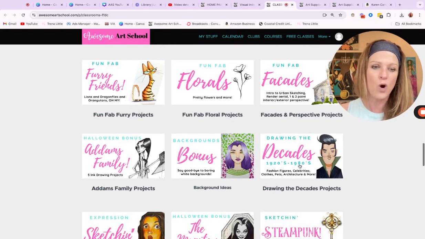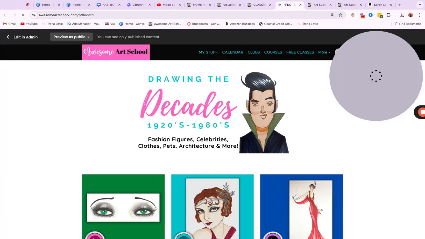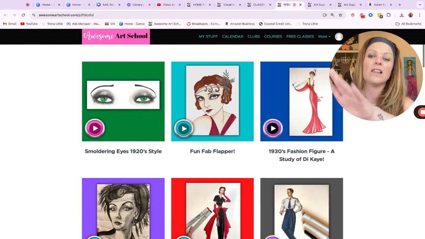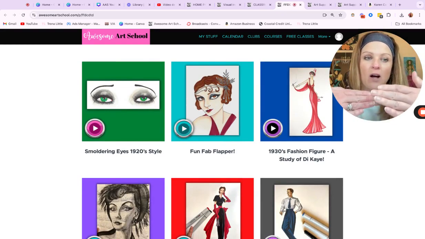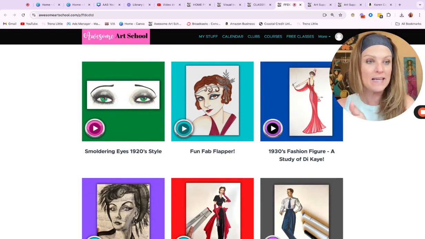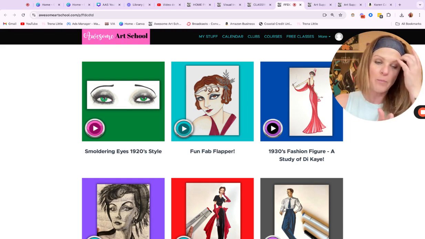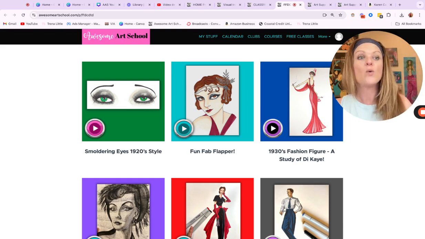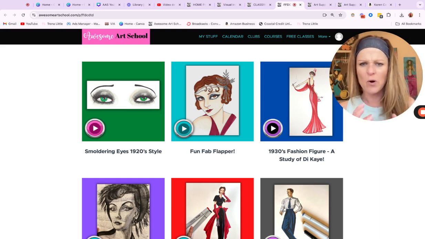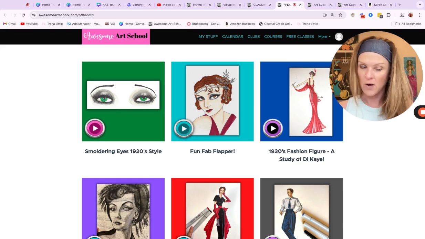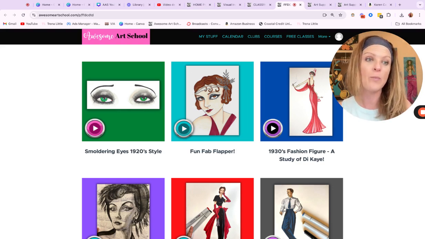And then just a little word too: once you click into this, all of the clubs have different colored icons. Oh, this is a perfect one. So pink is easy, blue or teal is intermediate, and purple is advanced. So say you've just done the 0 through 7 and you're feeling a little bit more confident. You can for sure do any of the pink ones. You can for sure do a lot of the teal ones, and maybe the purple ones, they're going to be a little bit more challenging, but you're up for it because you just did all the practice. Let's go for it.